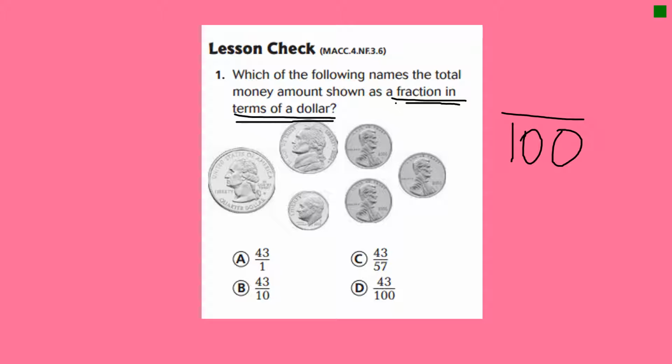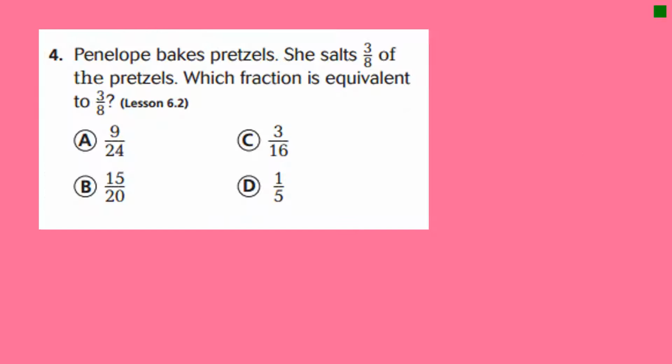Oh my goodness. Look at these 4 choices, boys and girls. Is the answer jumping out in your face right now? Yes, there's only one that has a fraction in terms of a dollar, right? It's D. Give us a break, math book. What is this one? 43 out of 57. All right. We nailed it, didn't we? 43 cents out of 100, that makes a whole dollar. Wonderful. Thank you, lesson check. All right, now we jump into a review.